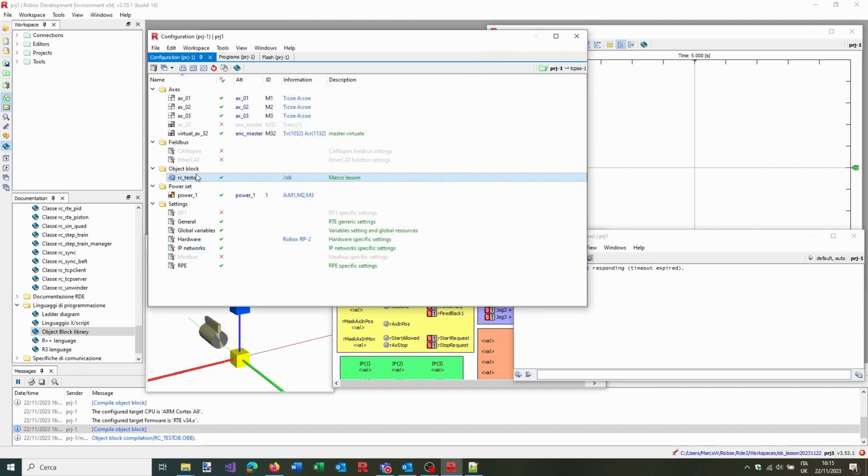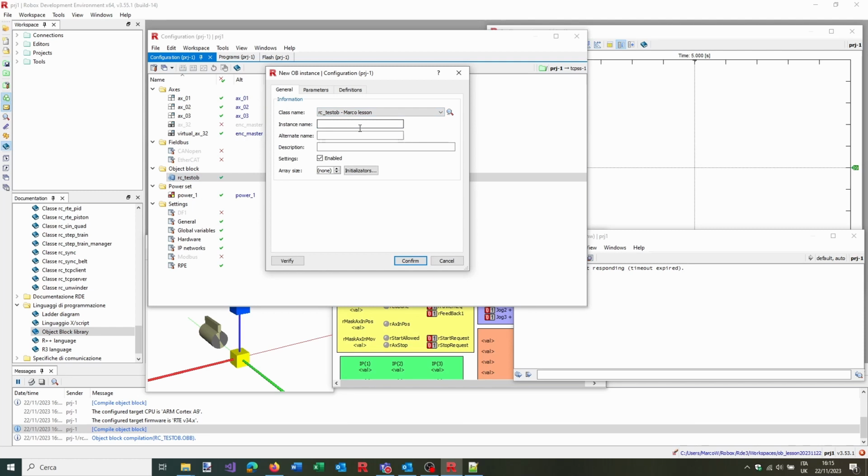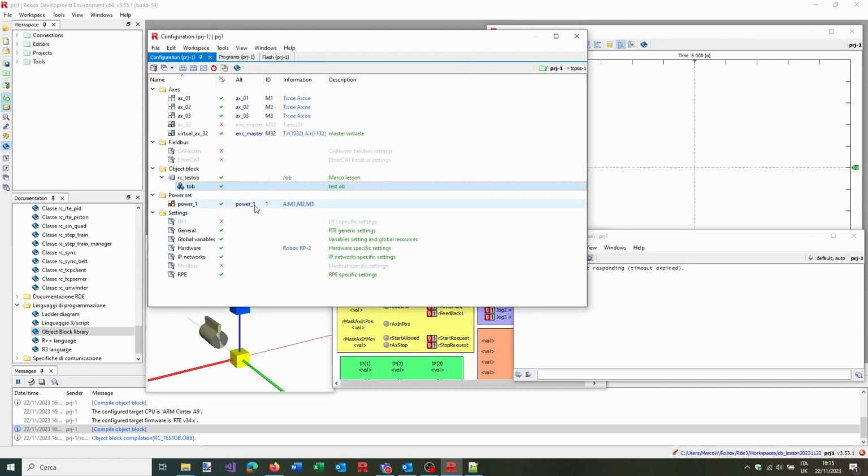Confirm. Alright. Now in this OB we may make an instance, and let's call it test object block, and here it's test OB. But for example, let's make things funnier.